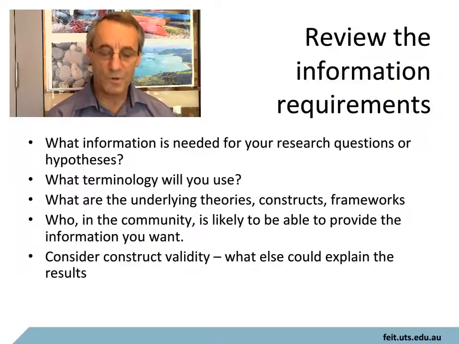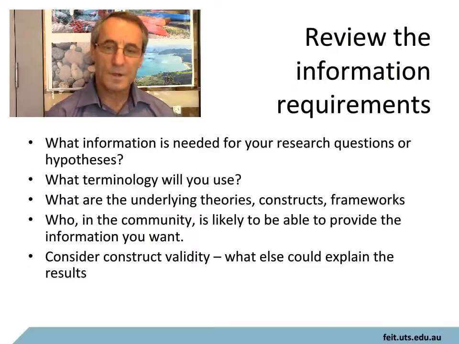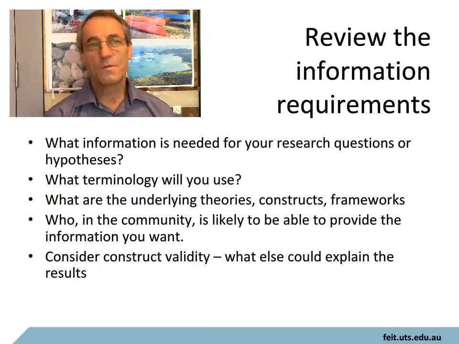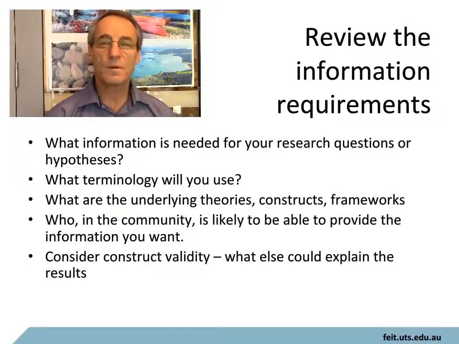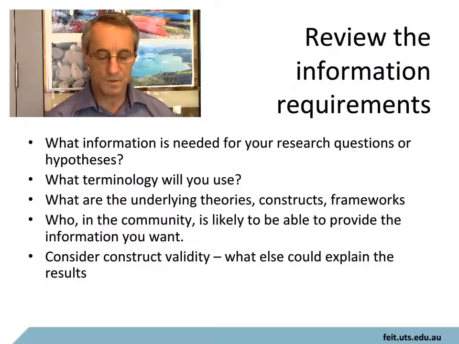Now, who in the community is likely to be able to provide the information you want? In other words, what's your sample? Where are you going to get your information from? That makes a difference to how you can construct a survey. I mean, if you're actually asking things that people spread across the planet might answer, then you're probably not going to be able to visit them in person. That makes a difference.